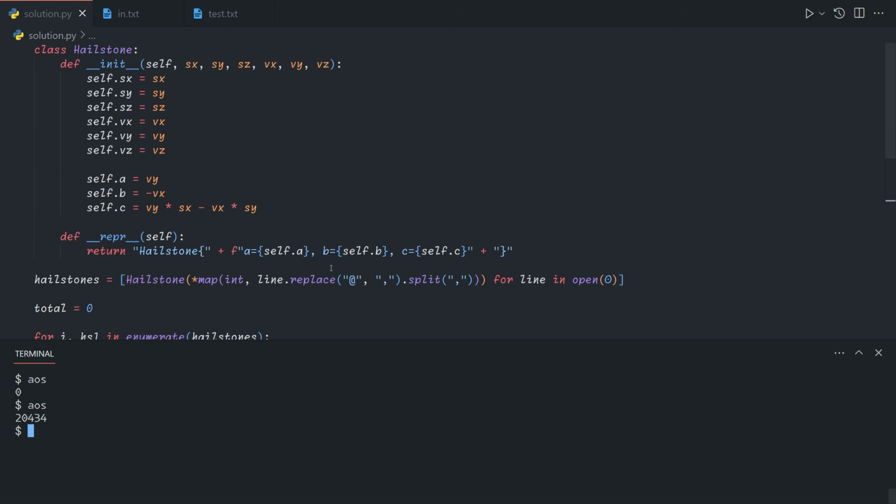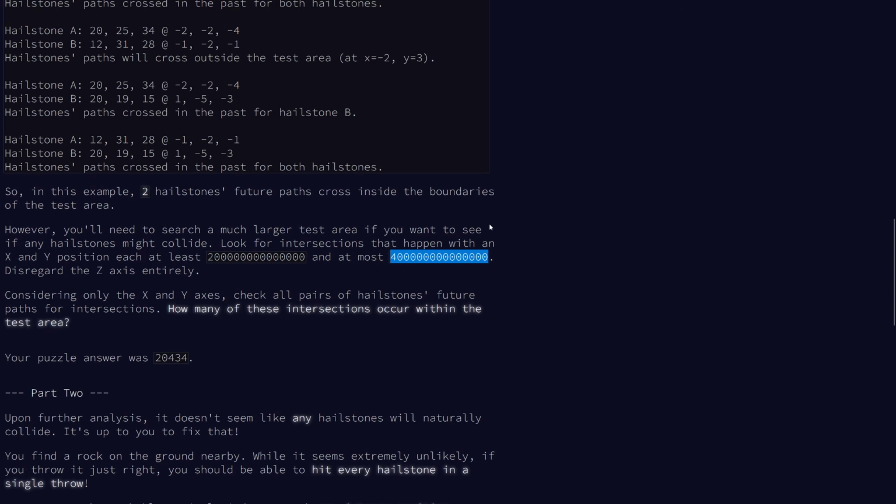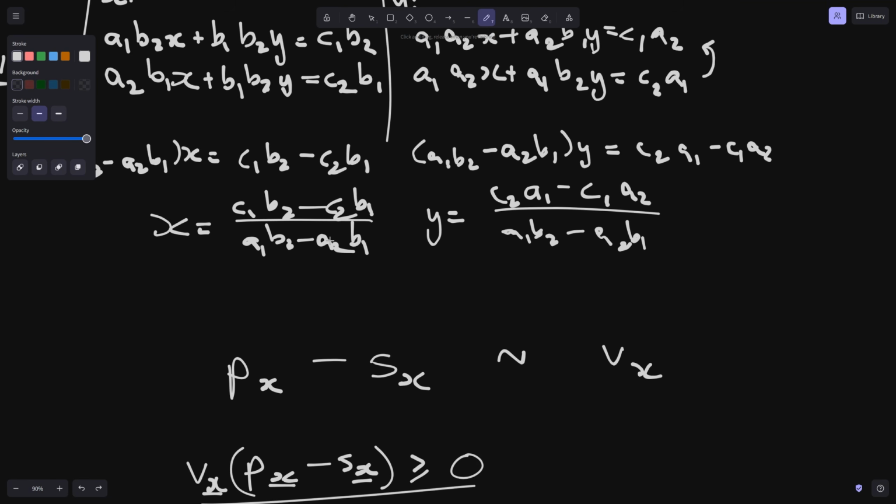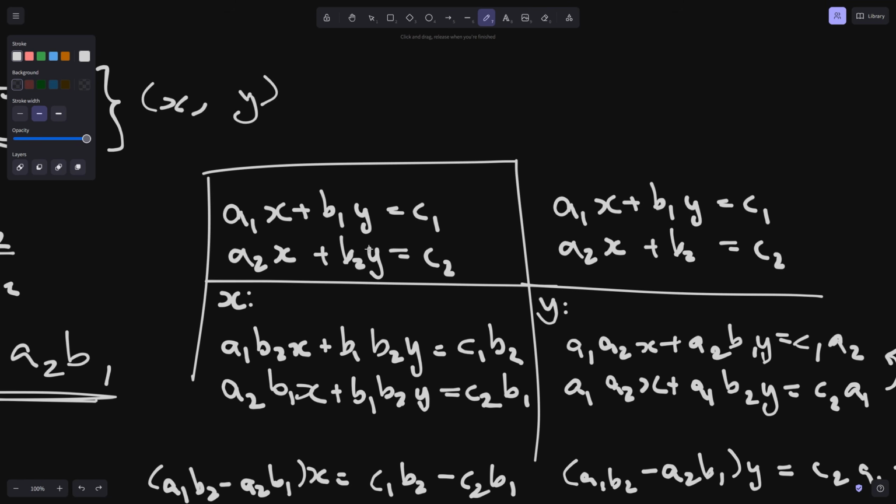So I said there was an easier option than this, actually. And the easier option involves using a Python library known as SymPy, which stands for Symbolic Python, I believe. It's a symbolic math library. So what symbolic math means is, unlike how computers traditionally do math, instead of storing the numbers as binary values, it stores them symbolically. So it has a precise representation of it, and it can perform exact math. This completely removes the possibility of floating point errors, but that's not what we're going after here. It's mainly the fact that it can also solve systems of equations on its own.